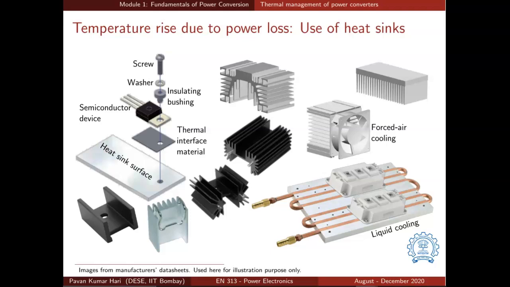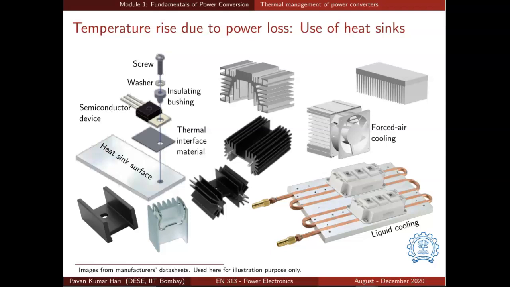The heat sinks are available in numerous shapes and sizes. A few of them are shown here. Most of the power electronic switches have a base plate made of metal or a material of high thermal conductivity to which the semiconductor material is connected internally. Heatsink is attached to this base plate through a thermal interface material which again has a high thermal conductivity. But electrically, the thermal interface material is an insulator. The heatsinks are firmly positioned with the help of screws or clips as shown here.